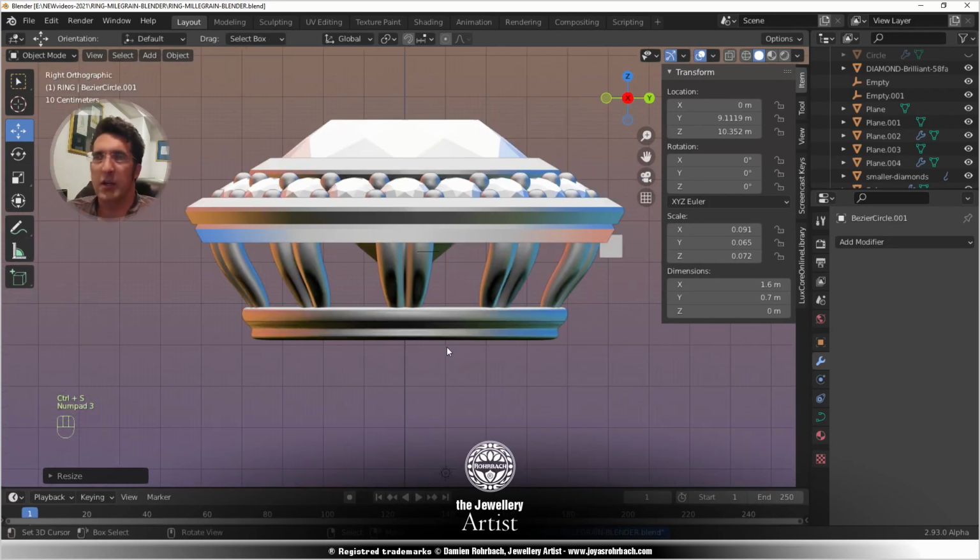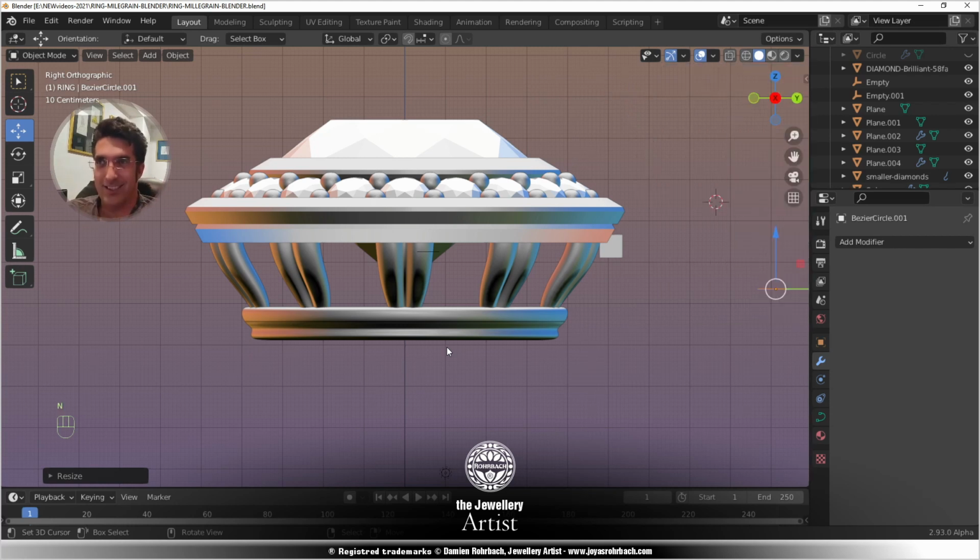So it's obvious we're designing amazing jewels using Blender. It's fun, it's very efficient, and it's amazing. All right, so this is just the setting, but this could be a pendant. This could be a very nice small pendant or a very nice set of earrings already.